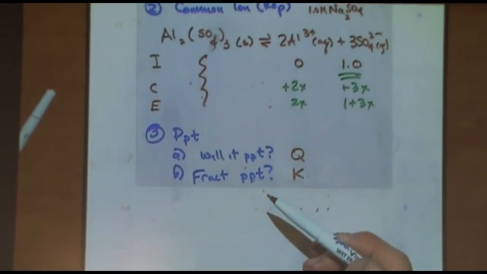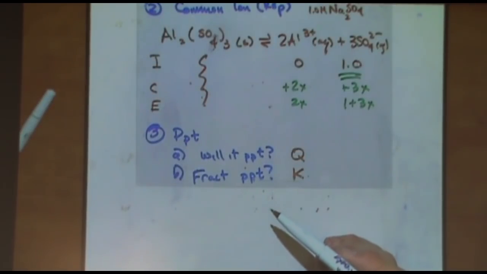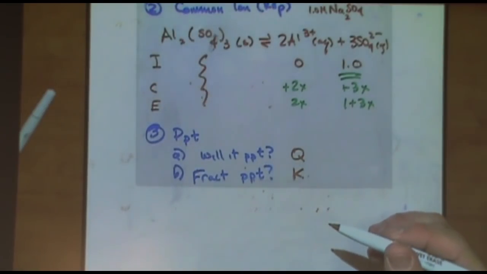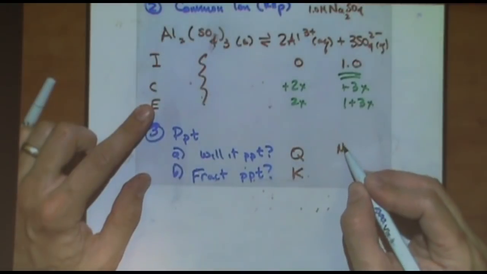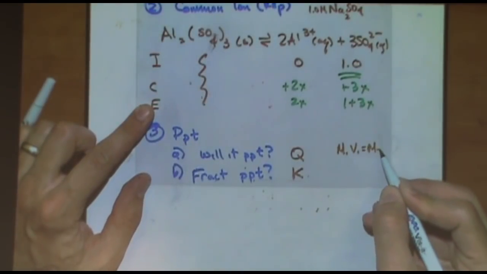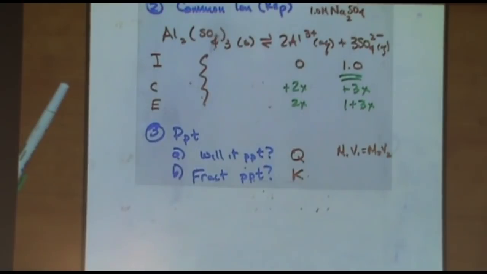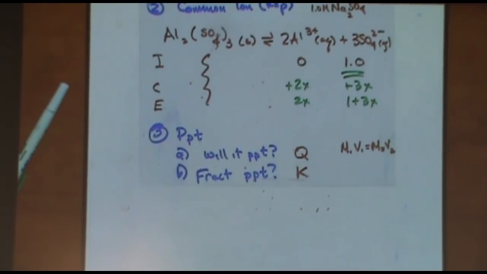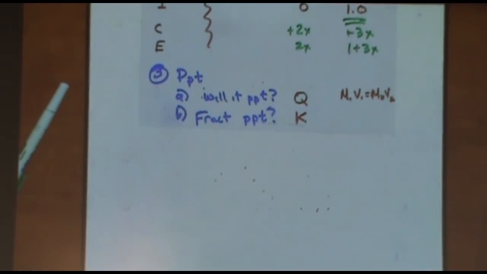Which one of these could use the dilution, a dilution sort of formula? Mostly A. It could happen with B too. So just watch out that you might use this. How do you know you would use this? Again, most likely in A, for sure. Possible in B, but more likely in A. It's when you're mixing 2 things together. So if you're mixing 2 solutions together, you better be on this formula right there to find the new molarities before you start the problem. Okay. That's 3.